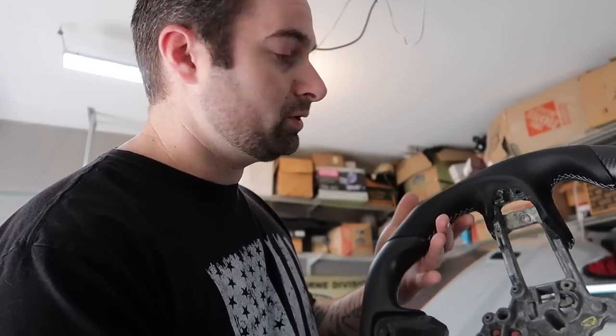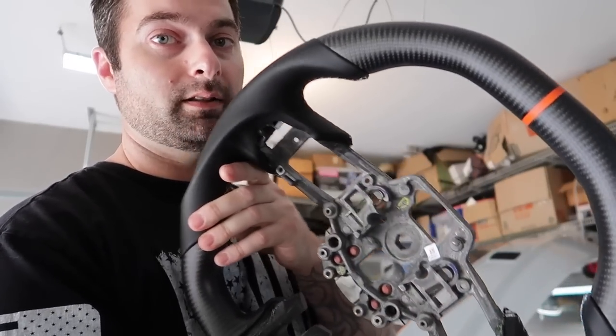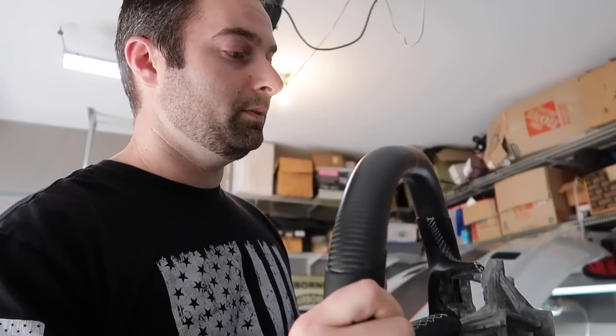So I'm gonna deinstall the OEM steering wheel and I wanna line it up against this one. I do wanna show them side by side so that you can see what you're paying for when you pay all this money for something custom like this. But the dry carbon fiber has got me, dude.